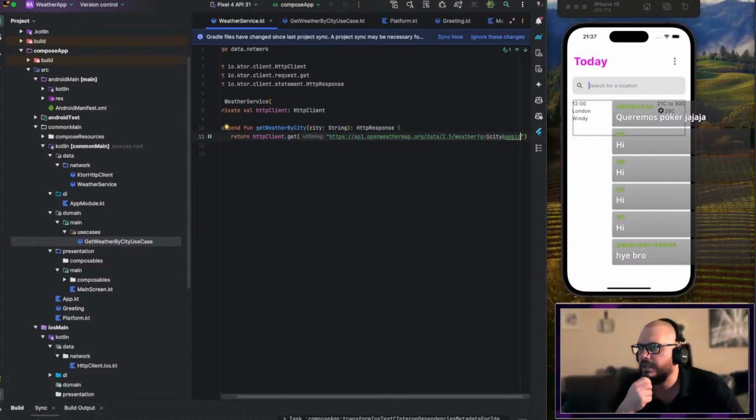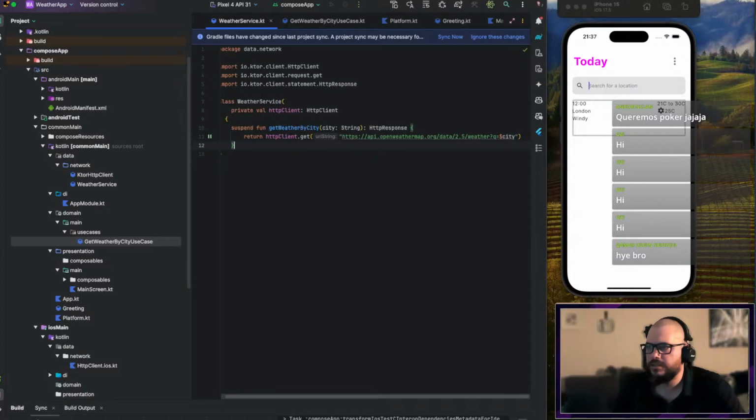We will need the API key. Let's keep it like this at the moment. We need the API key, which we will include there. Sounds good.